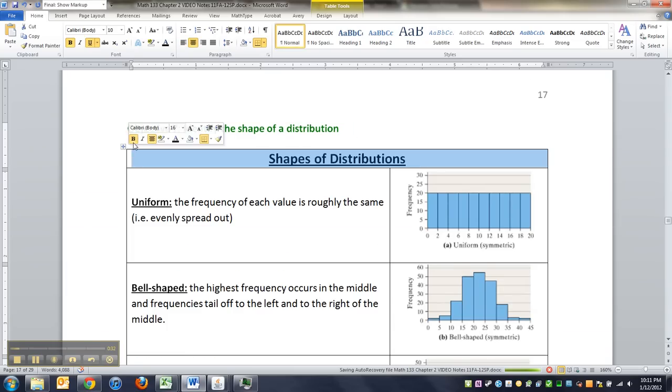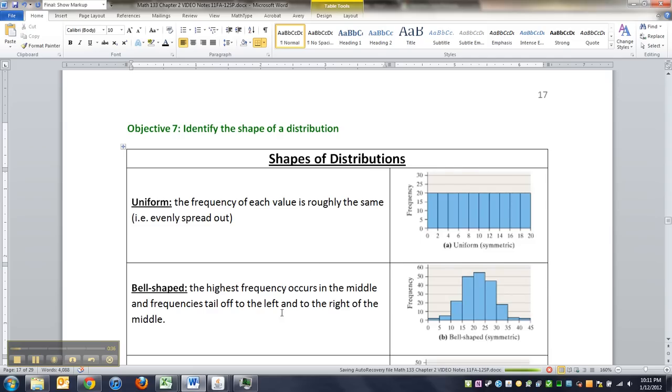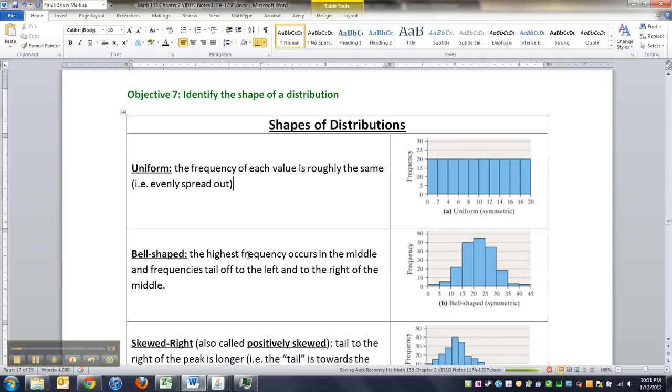Speaking of overall representation of the data, in particular, when we look at data drawn in a histogram or a dot plot or a stem and leaf plot, one of the things we're really interested in, and we will be interested in for the rest of the course, is what shape does it have? There are some main shapes that we're interested in, four main types to be specific.